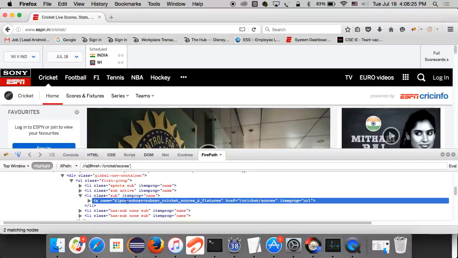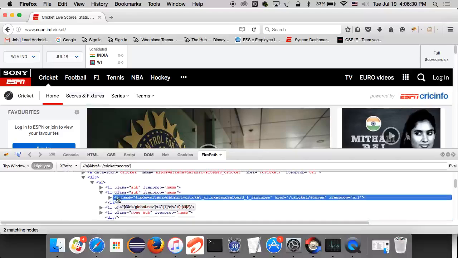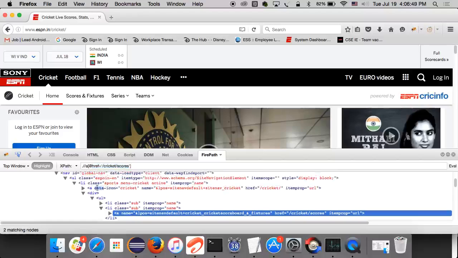There's this element, which is the button itself, and there's another element. So the attribute and the value that you pick should be unique. Instead of name we can give anything, it should just be unique. If there is a class that is unique, you can give class. If there is an ID, you can give ID. An attribute is anything that falls inside that tag. So that's one way of doing it.